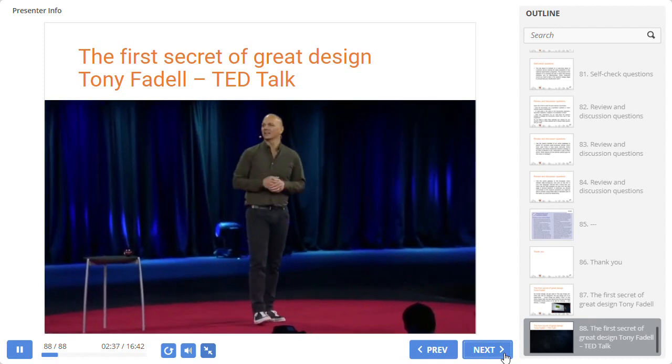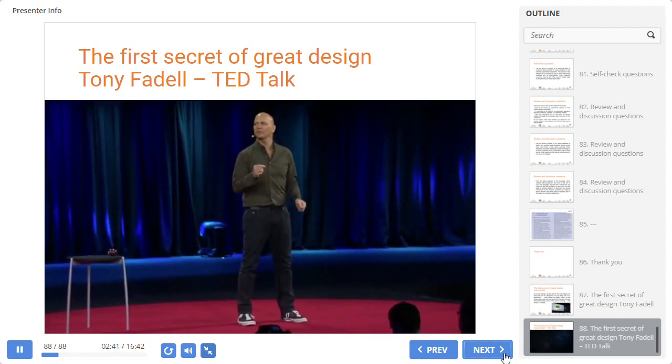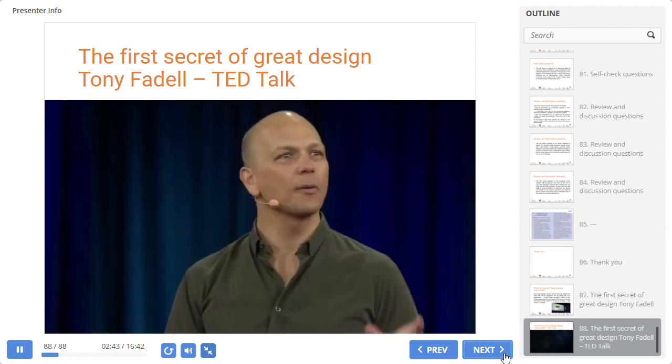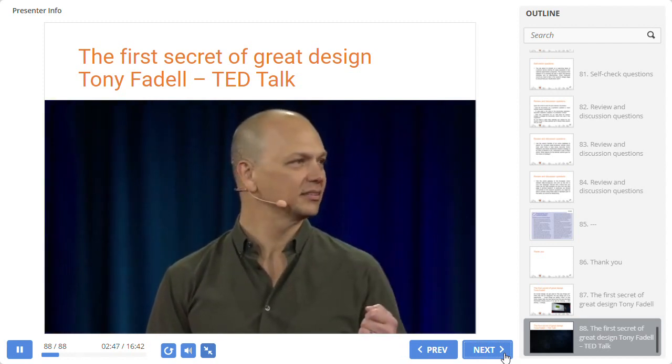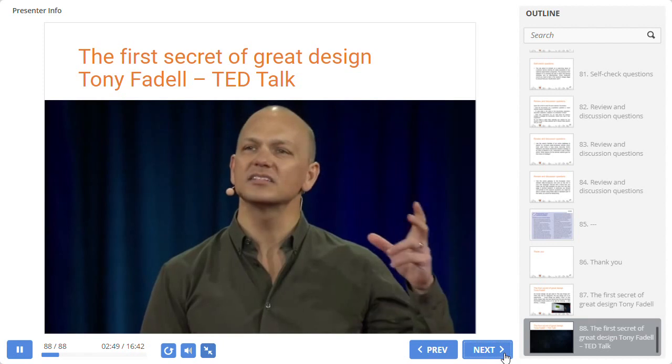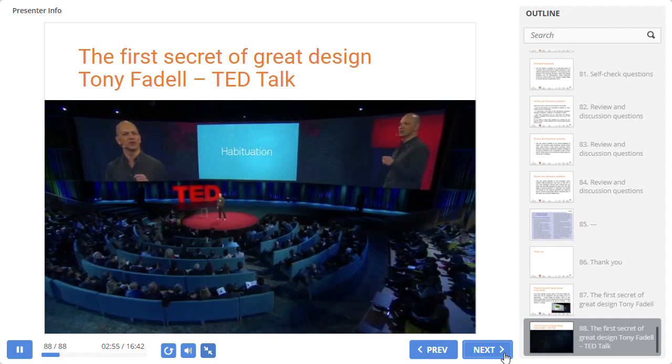So why is that? Why do we get used to everyday things? Well, as human beings, we have limited brain power. And so our brains encode the everyday things we do into habits, so we can free up space to learn new things. It's a process called habituation, and it's one of the most basic ways as humans we learn.